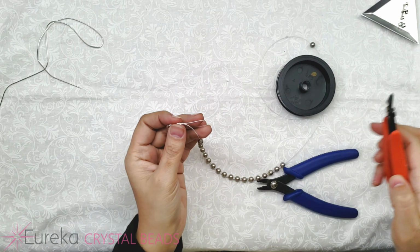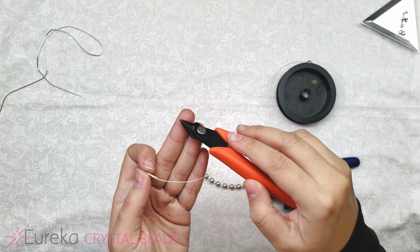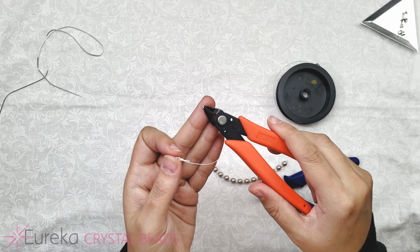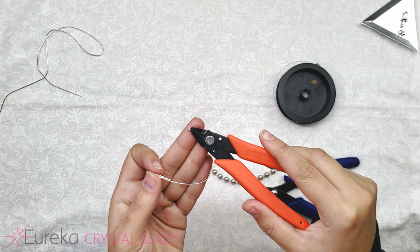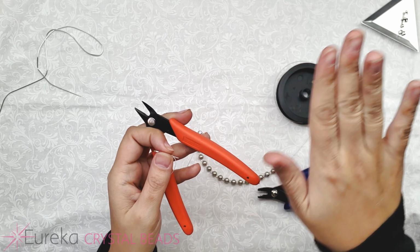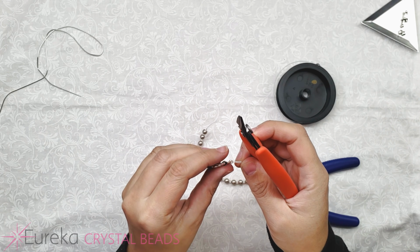So I'll show you how I'm going to snip this off. I'm going to use my softflex cutters here. And the thing with softflex cutters, if I can give you another little tip, is they are the most wonderful tool for cutting softflex or your various beading wires. Make sure you're not cutting other types of wires with them. Don't cut head pins or harder wires with them, because you'll end up dulling them and then they won't work well for your softflex. So always make sure that you have your regular side cutter for any types of hard wires, and you have your softflex cutter strictly for your flexible beading wires.